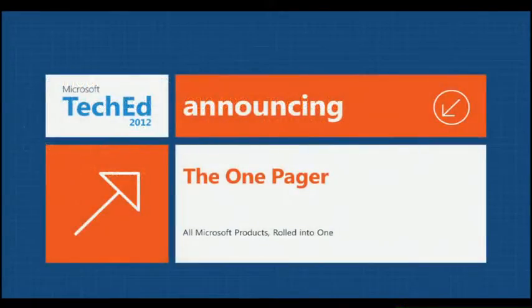So let's start with the announcements. The first one is not Exchange related at all, but I thought it was cool enough to share with the TechEd audience. This is something we've released called the one-pager. Has anybody heard of this? And I'm not surprised if no hands go up because it's very, very new. So what is the one-pager?